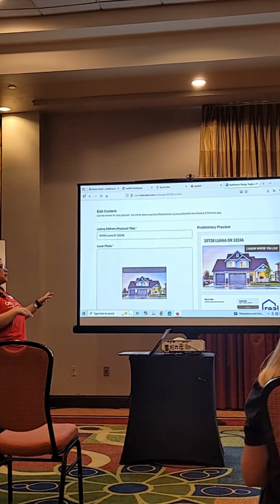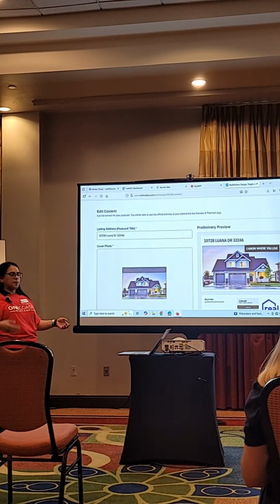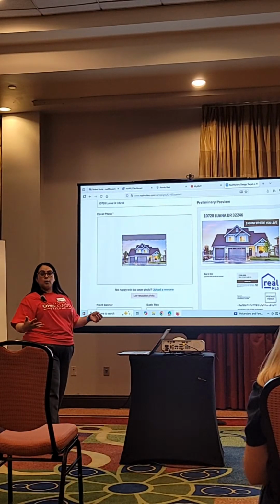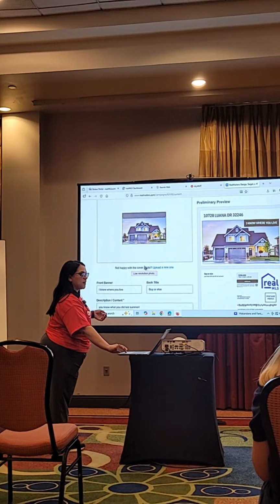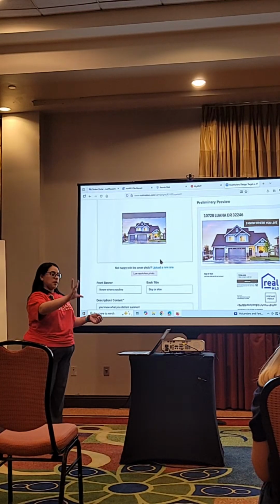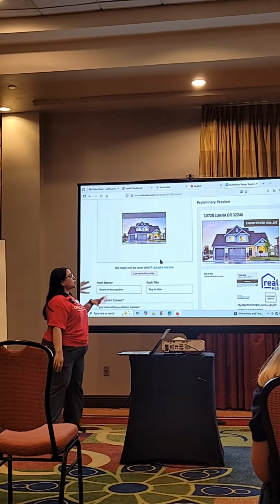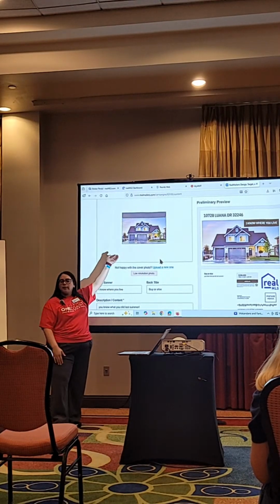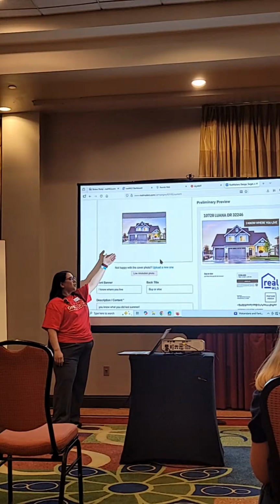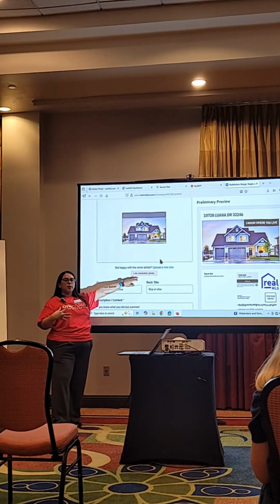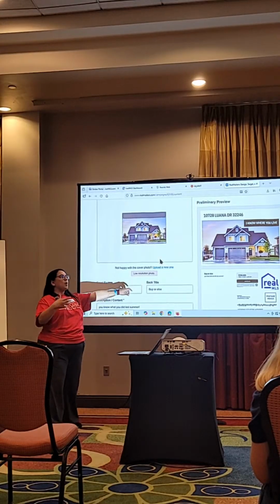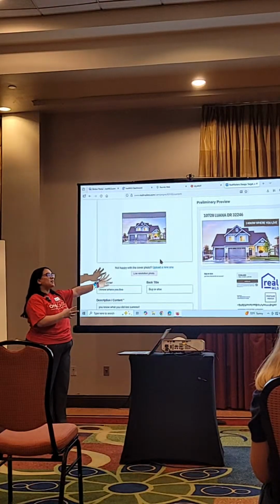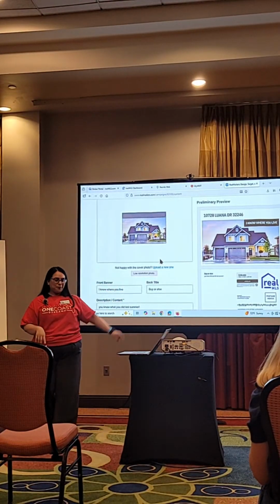So this is already a previous campaign that we did, so for our training purposes. What you would see here is a place for you to upload a photo. There'll be a button that says upload photo. You'll take it from your computer and add it. This is actually a great example. You see right here, it says low resolution photo. We just took this off of Google. So it will tell you, hey, we're going to use this photo, but it is low resolution. So when the postcards go out, it's probably going to be blurry. So just letting you know, it's your opportunity to maybe pick a different photo.